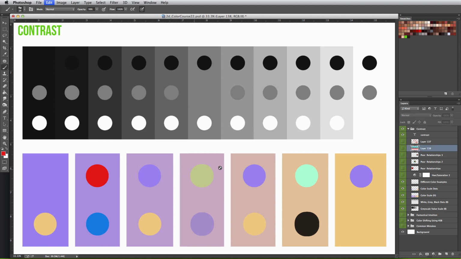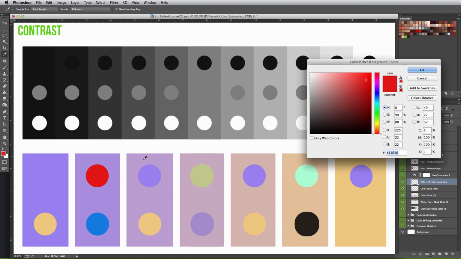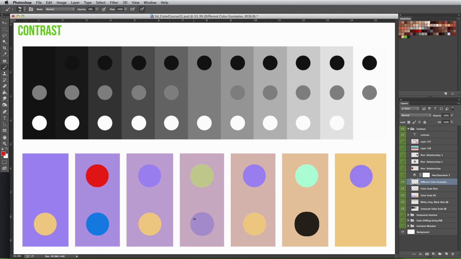So what about this middle one? They all appear to be very similar in tone, but we can see there's an obvious hue difference. This one becomes kind of tricky. By definition, the green should have the greatest amount of contrast, but the purple dot does stand out almost just as much, if not more, when just looking at it. But we can double check that with our color picker here. They each have the same saturation and brightness, but the hue contrast makes the difference, just like the first set. And this is when color can start to become more relative to the viewer. So this one, the green dot does have the most contrast, but it wouldn't be crazy if someone perceived the purple as having the most contrast.